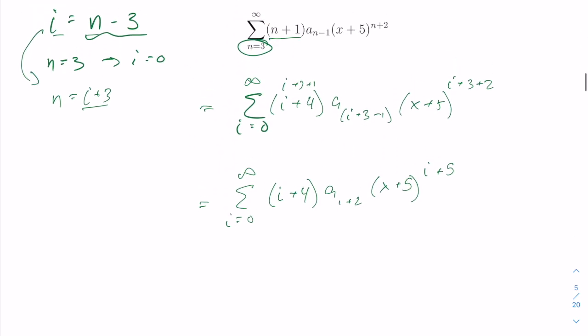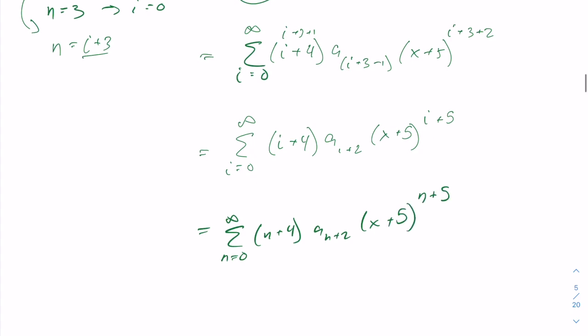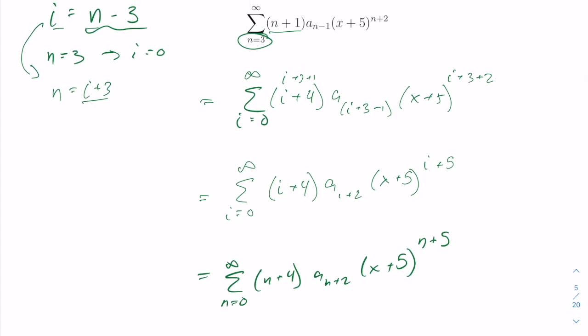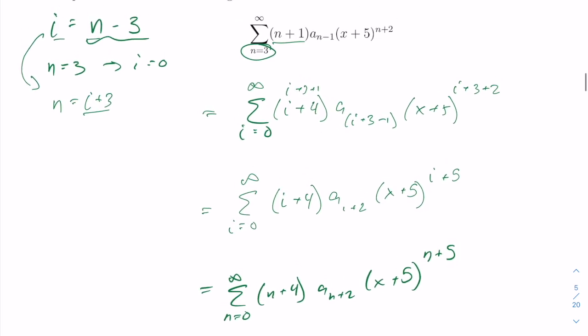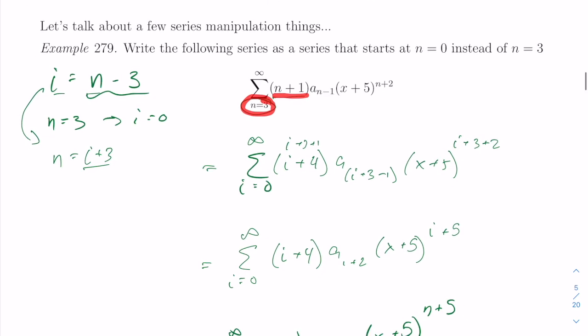And it's typical that if it started in n, we really should go back to n. This does not matter all that much, but a sub n plus 2. We're typically going to have more than one series, and we're going to want to put them all back together. Now, here's the thing to think of, okay? When this one goes down, this one goes up. So essentially, as I take this one and send it down 3, I'm going to take all of these things and send them up 3.